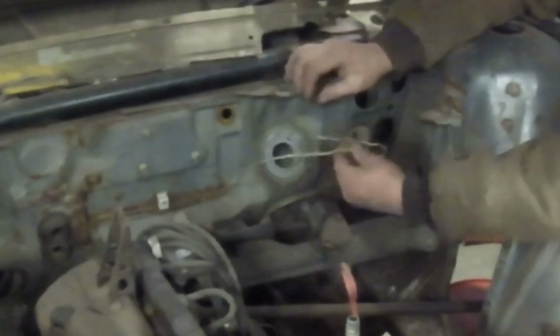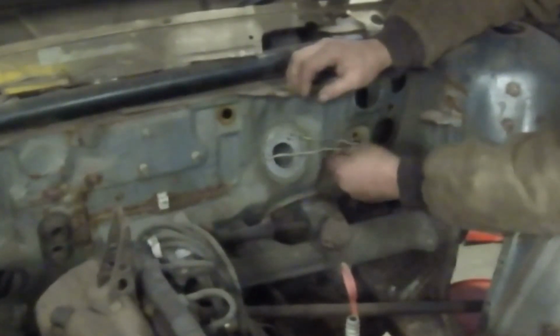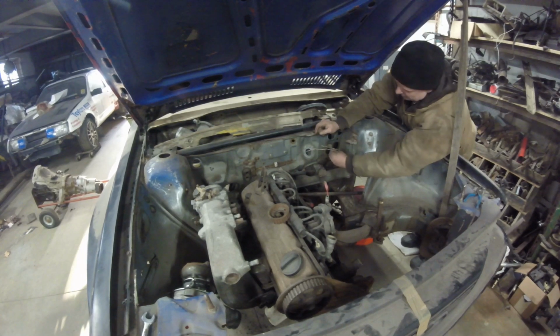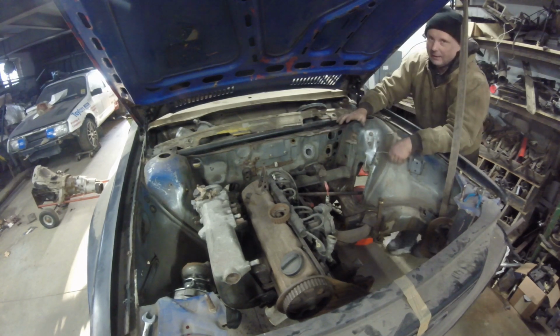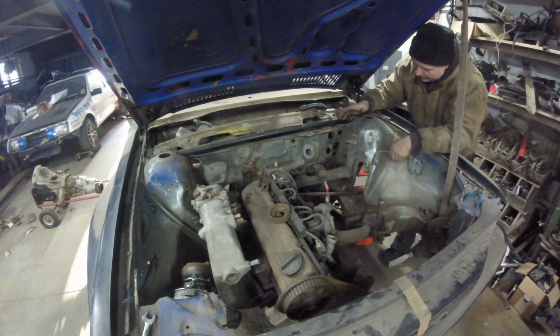So what did I do? I bent up some wire. I put one through one hole, one through the other, and it gives me a rough place where I can pinpoint it and say, okay, this is roughly where the clutch master cylinder is going to be. All I'm doing is triangulation, because once these things are in, they're not going to go anywhere. This will give me a rough idea where it is, and then we're going to have plenty of leeway moving it up and down when I have that plate in there.